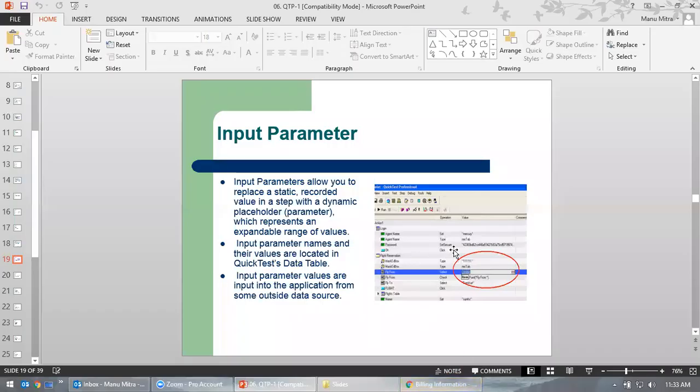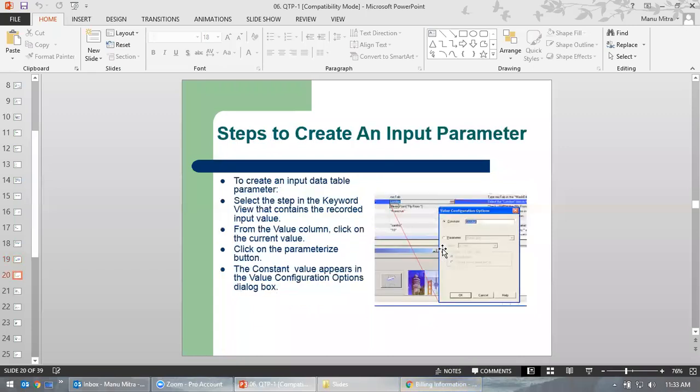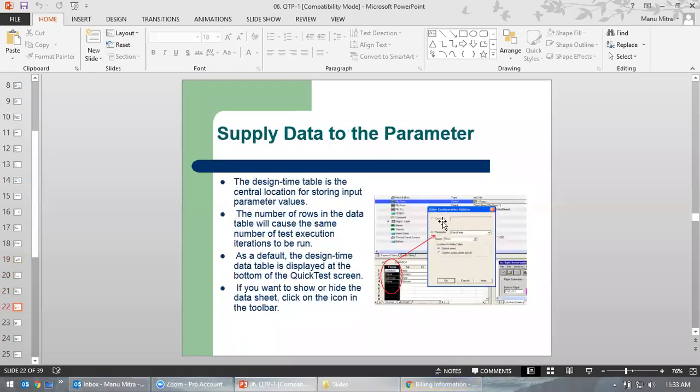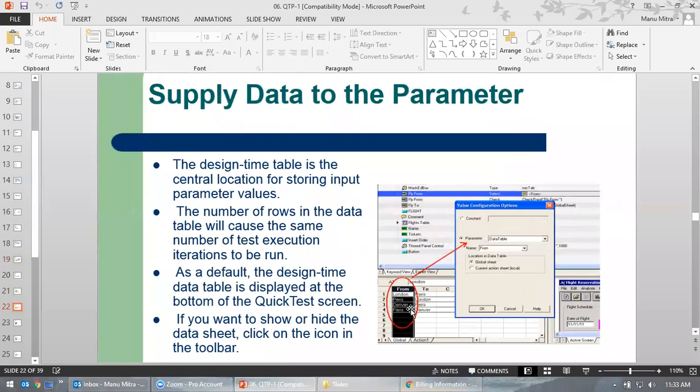to look into this sheet. Now, you are assigning some value here, removing that and putting a variable and saying to look into the global sheet. Let me magnify it. And here you put in the information, you see this 1, 2, 3, 4. That means it has to run for London to Paris, Paris to London, Denver to Paris, and Paris to Denver. So this is how all the data you can put in the global sheet and run the script.